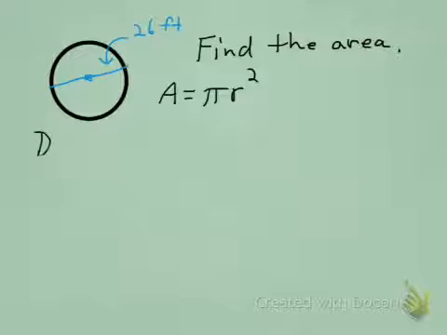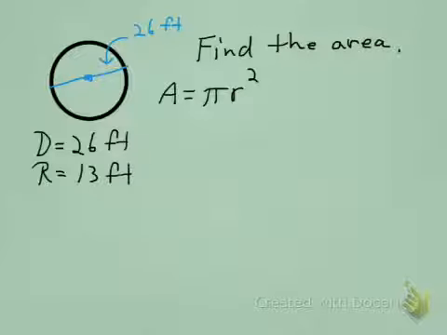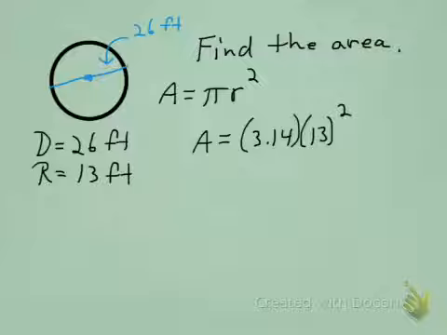Okay, think about that a minute. This is the diameter. What's going to be your radius? You need to half it, remember? So that means 13 is the radius. You're going to use the 13 in your formula. So 3.14 times 13 squared. Not 13 times 2, 13 squared. So this is 13 squared. Let's see what that comes out to. 169. I knew that one.